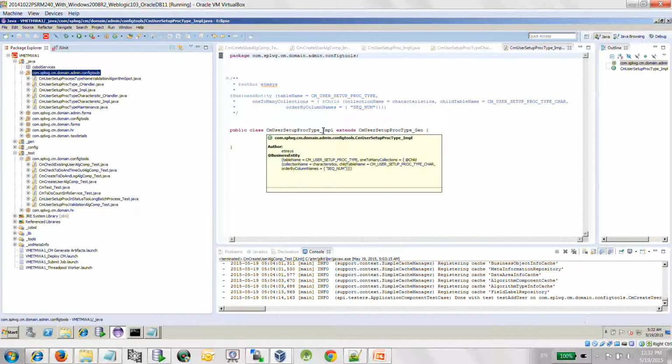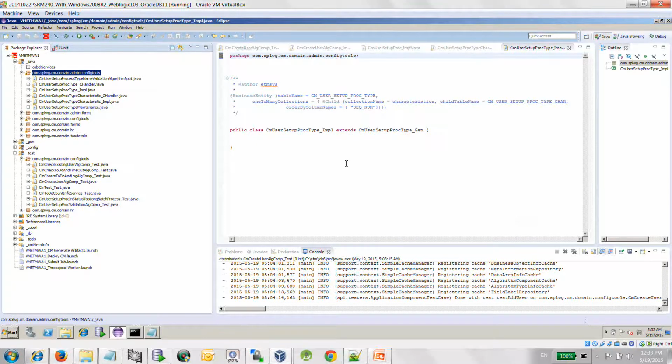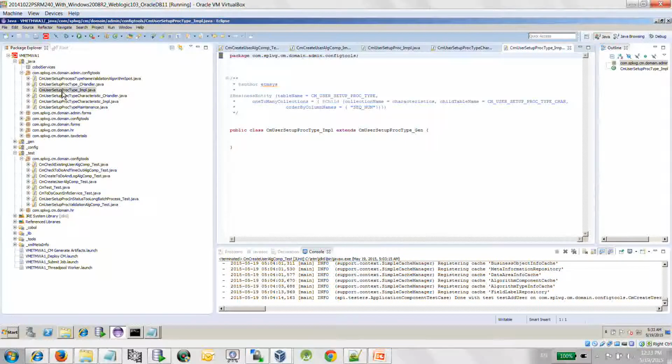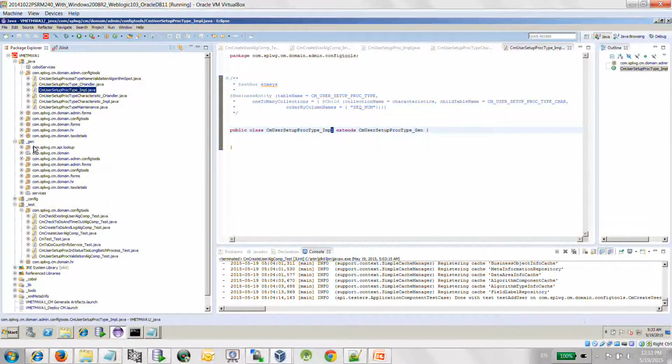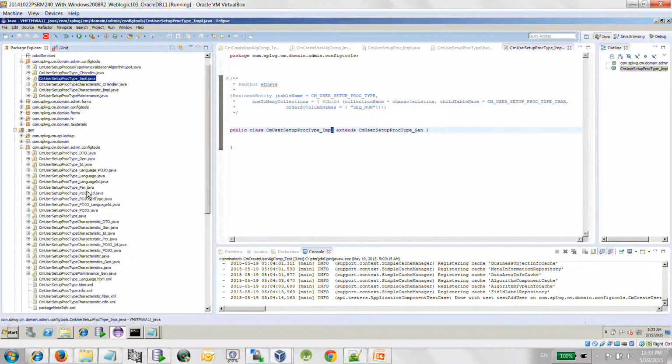So after you've actually created all the different entities, you obviously have to run the generator. Because if I actually, going to one particular one again, if I actually just create my implementation class, then I will not have my generated class until I actually run the generate artifacts. And as we've described earlier, once the artifact generator is run and you refresh, then if you look into your generated directory, you will see all those generated files, generated classes.